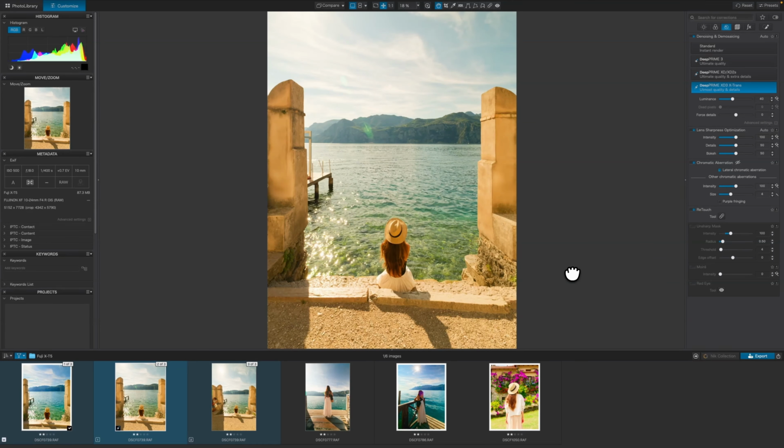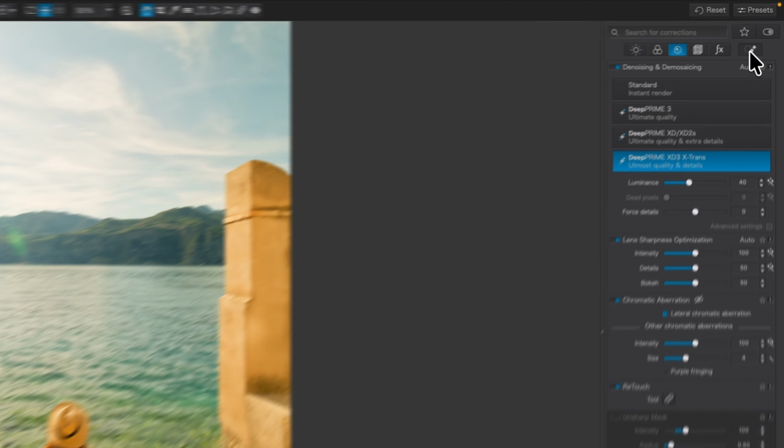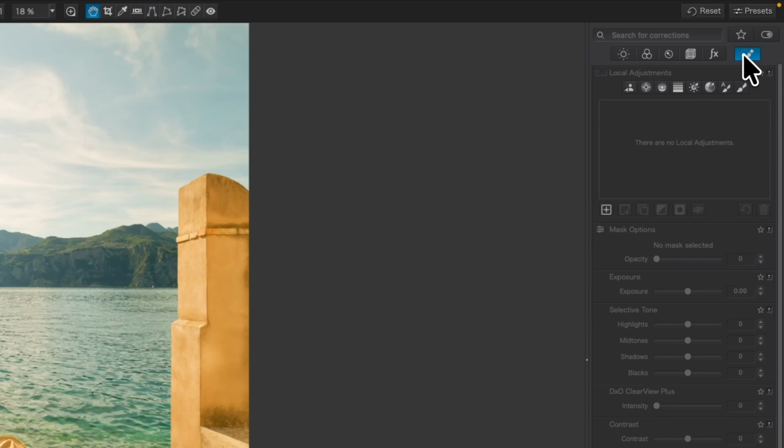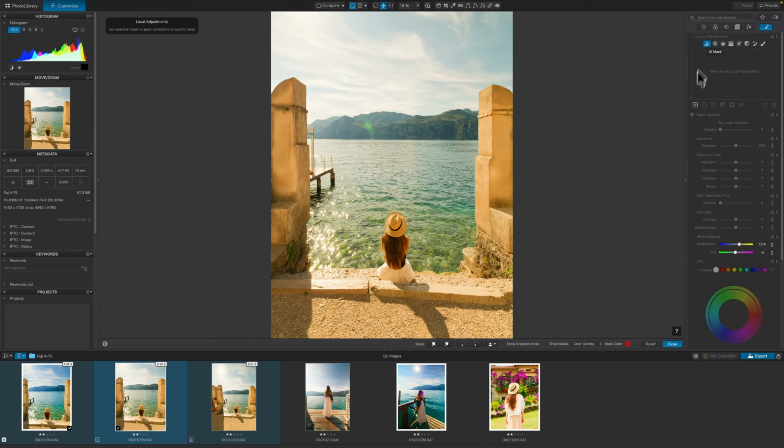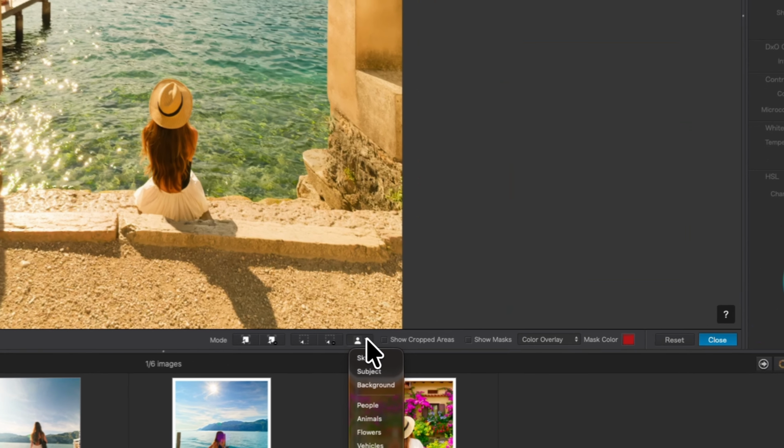And the next thing we want to do is, I think I want to select the sky and I want to darken that a little bit. So we're going to do that by using some AI masking, and that you'll find in here. So click on this brush up the top here, and then click on this little icon here. And what we want to do is come down to this selection box here and select sky.